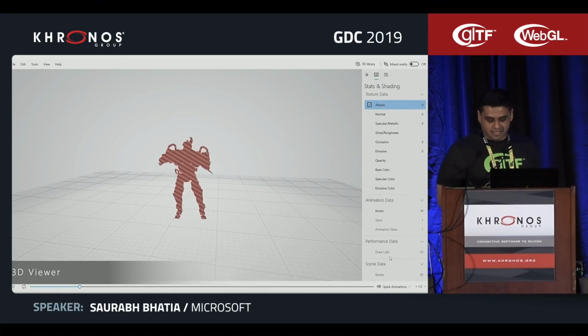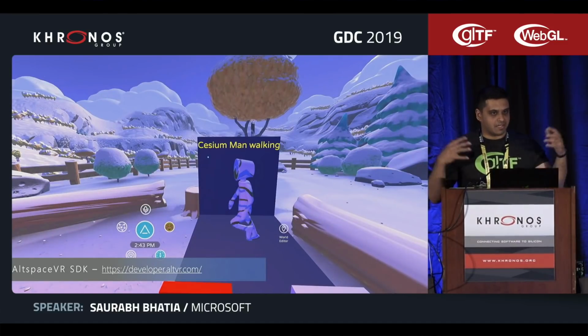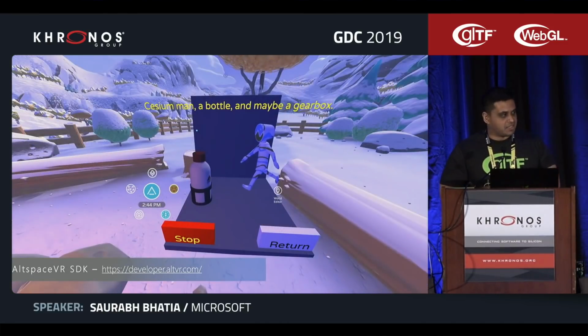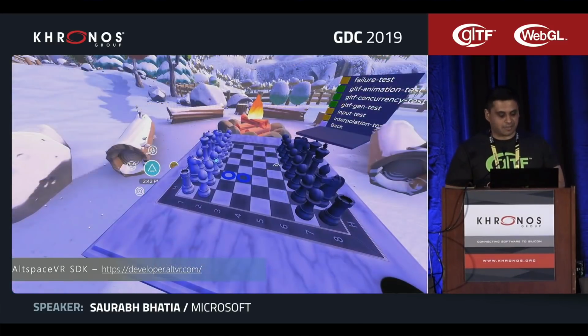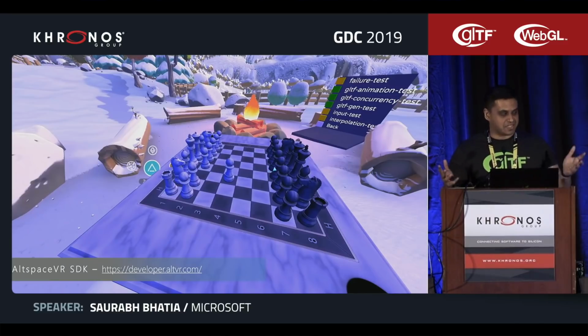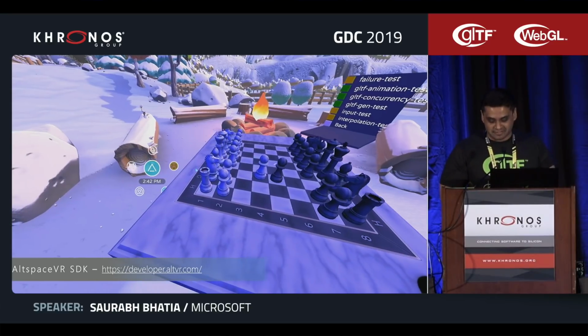We also have some developer stories around this, starting with Allspace VR, which is a VR social network. They have a new SDK that is using GLTF as their primary input of models. Those are the sample models out there. But you can then go really beyond with this SDK, where this whole chess game is just a bunch of GLTF objects. And of course, there's logic that you have to add as part of the SDK, but it's all kind of enabled by GLTF.